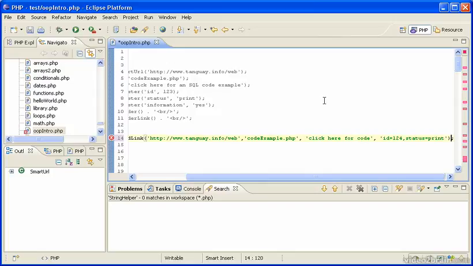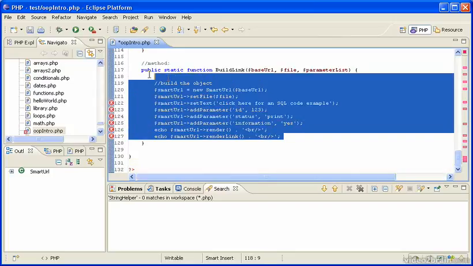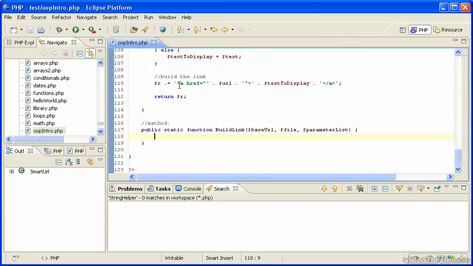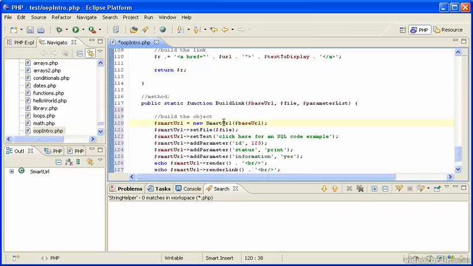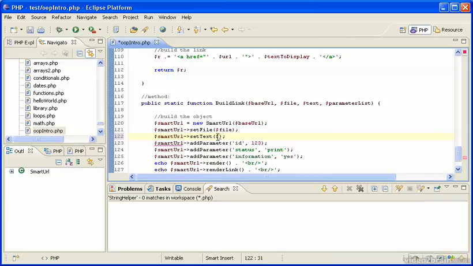Looks all right. Let's see, is it this here? Okay, it was just this code in here somewhere. So we pass on the base URL, the file, and now the text is going to be passed as well. There we go. Pass on the text. So text, there we go.